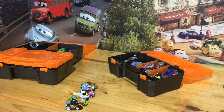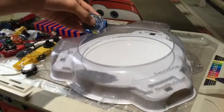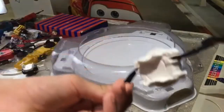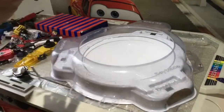So let's do some battles right now. It's really important. Let's do it. I'm gonna use my favorite of all of them, Valkyrie, the broken Valkyrie. I'm not gonna use the sword launcher anyway. I'm gonna use one of my hundred of launchers. So this is like 1 out of 100. And yep, guys, let's do some battles. I win the first round.